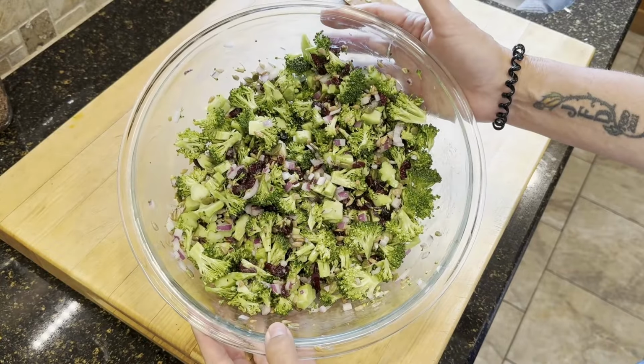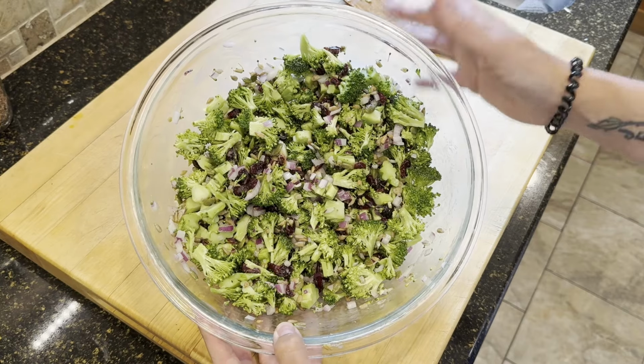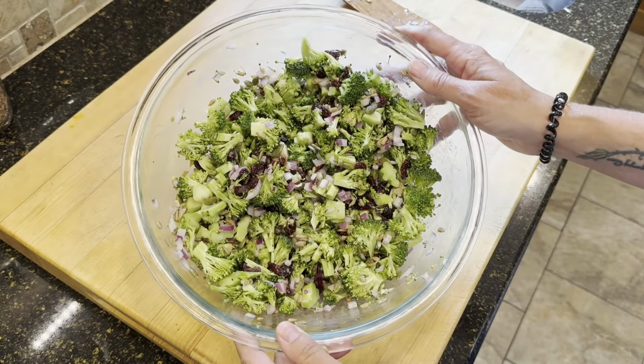So there it is. I'm just going to pop the lid on this, stick this in the fridge, and let it sit overnight, and we will eat this for dinner tomorrow.